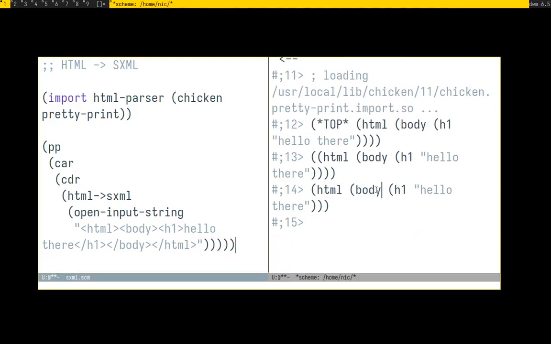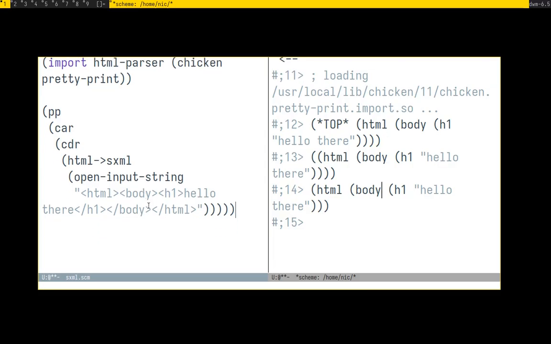With this, you can then operate on the result and so on. This is useful. I use this in my static site generator when I first convert SXML, which I write, into HTML. Then I concatenate it with some markdown.